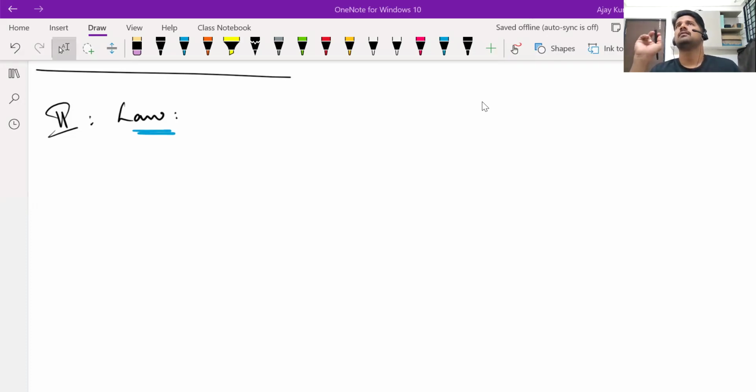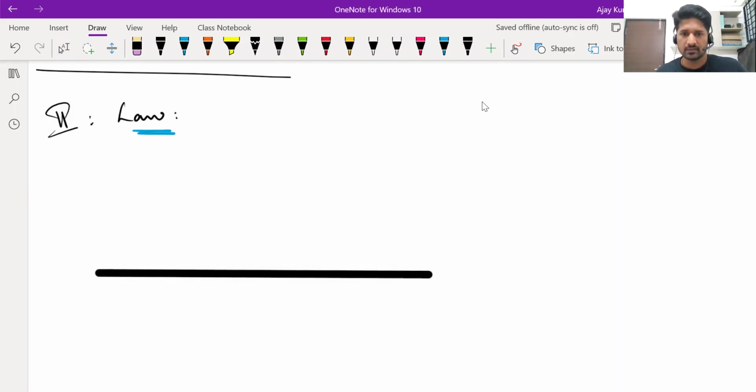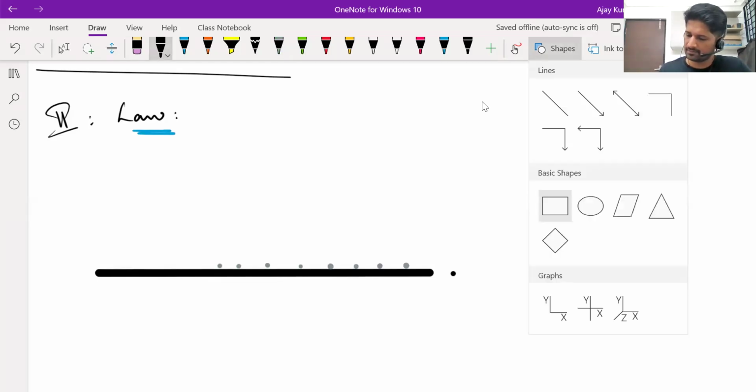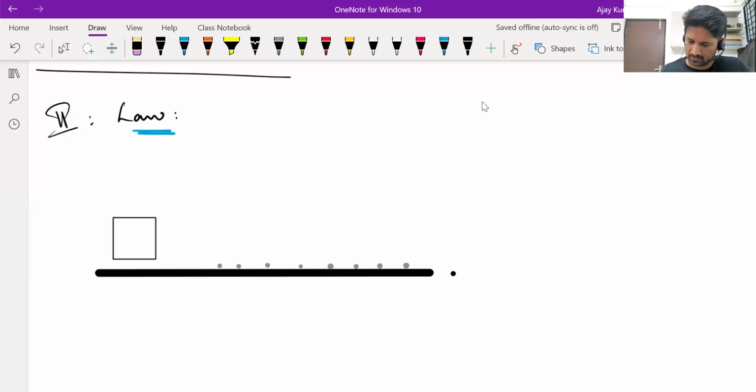What about systems like, okay, let's consider this now. Just imagine a situation like this. Assume there is a surface. Let's say it's a dusty surface. There are a lot of dust particles on it. Assume there's a block which is moving in the forward direction. Let's say the initial velocity of the block is 5 meters per second.